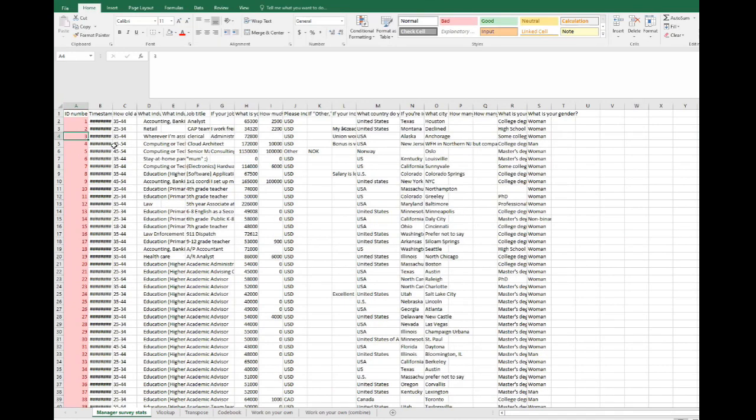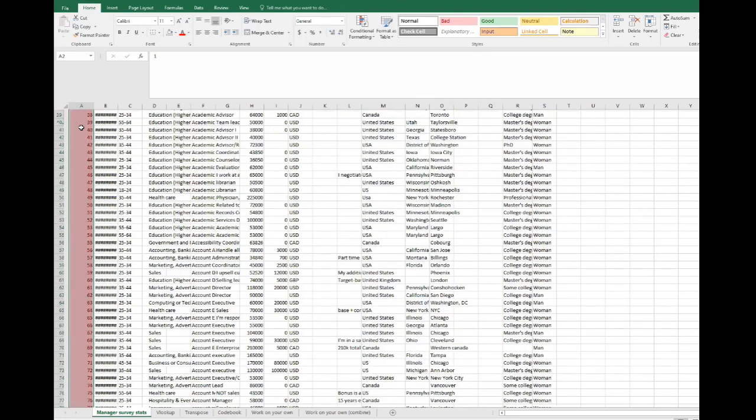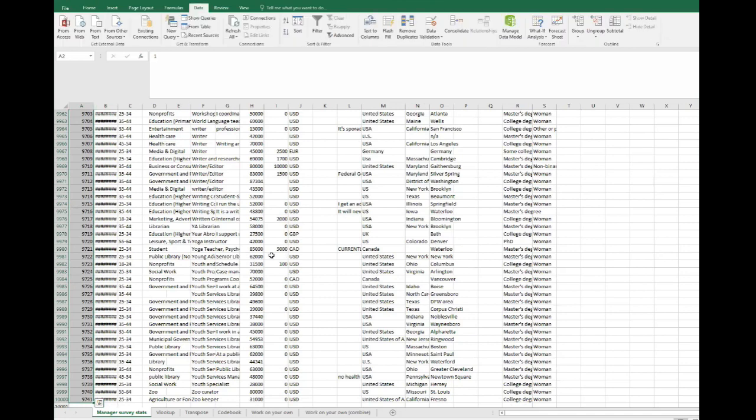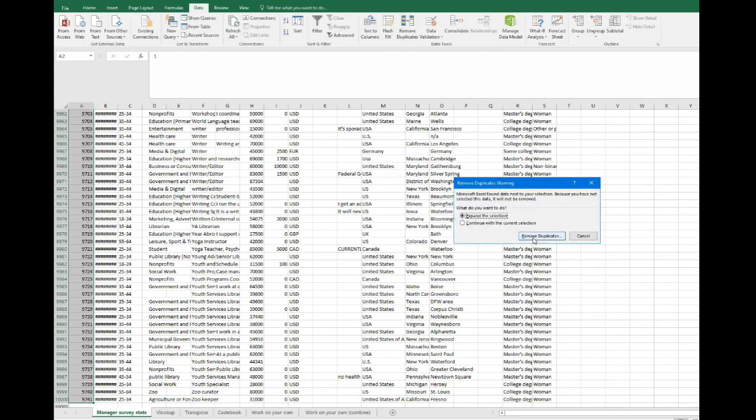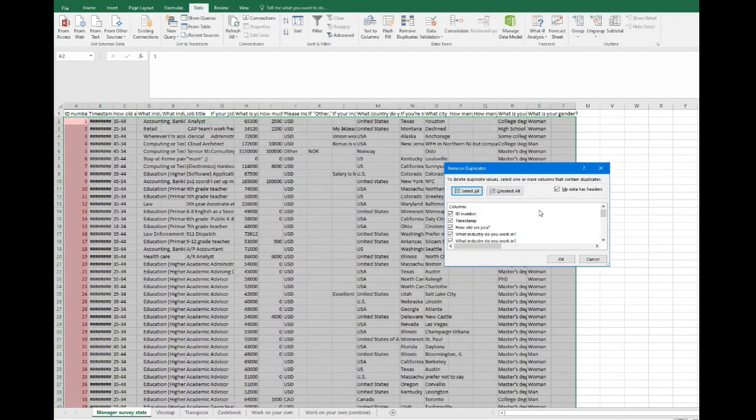That's pretty simple. All you're going to do is highlight your column, go over to Data, and then select Remove Duplicates. Once you do that, a wizard is going to pop up. It's going to ask you what criteria you want to match to see if there are duplicates.